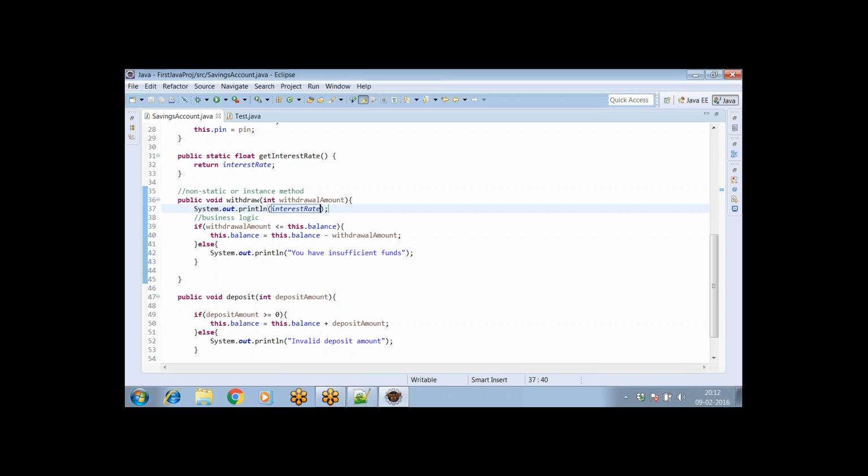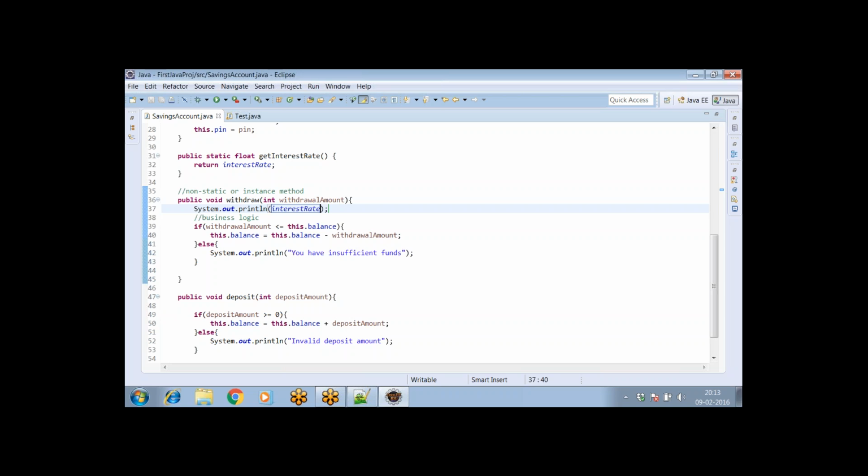Because we don't have a reference to access them, the reference is not passed on implicitly. Unlike instance methods, for static methods the object reference is not passed on. So this variable, which holds the reference to that object, is not available.